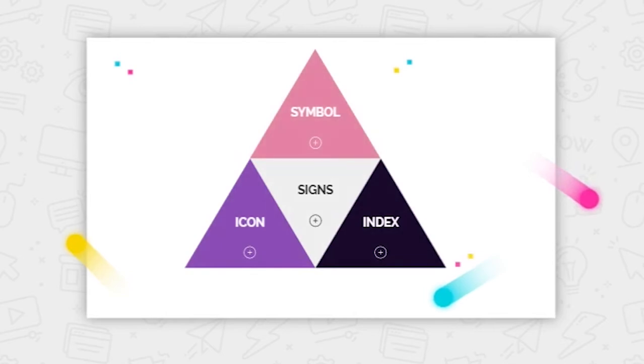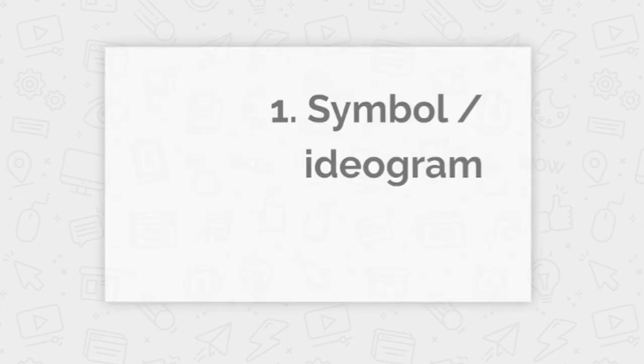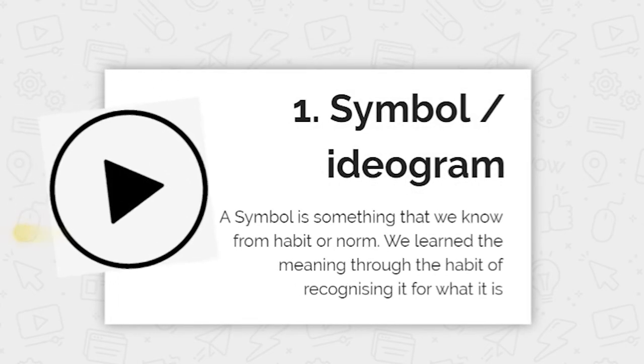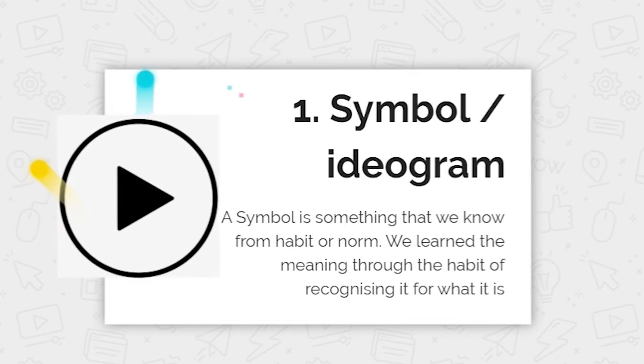There are different signs. We can divide them into three. We can look at symbols, icons, and indexes. Symbols are more complex and have greater imaginative resonance. A symbol is a figure or character signifying some concept, idea, or emotion beyond its visual appearance.